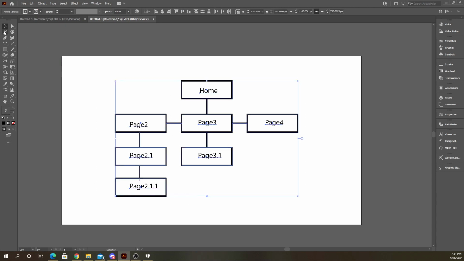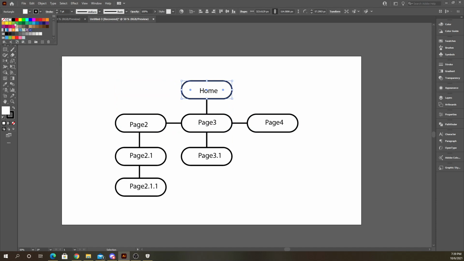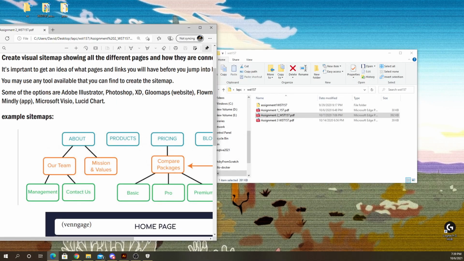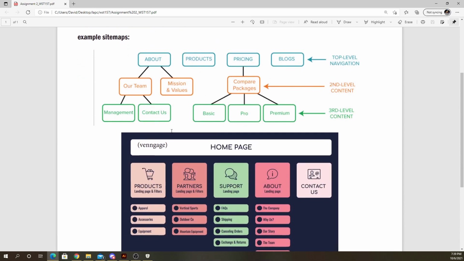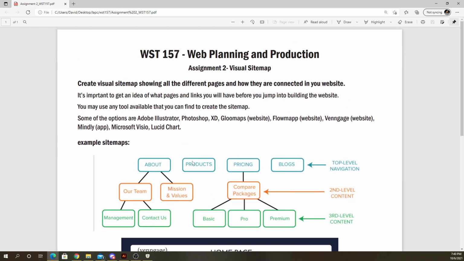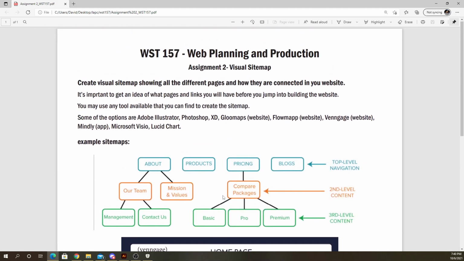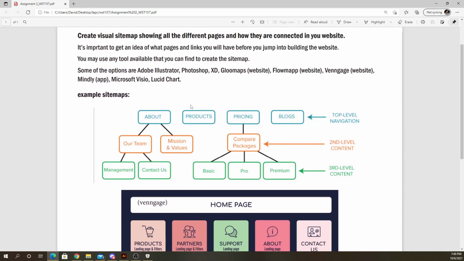And the nice thing about doing it this way is you could style it however you want, color code these or put background colors on these. Or you could go with one of these options here. Let me see if these are still valid options. I know this one is because I tried it the other day. Glue Maps, I think, is still the quickest, easiest way to do this. Maybe not as pretty looking as some of the others, but you don't have to sign up or anything for Glue Maps. But I think this is just an example that I drew.